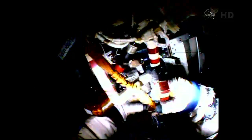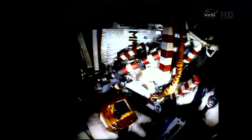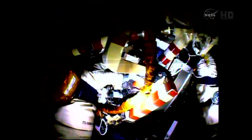The other three crew members are also conducting a variety of work as they are monitoring the spacewalk from the U.S. segment of the International Space Station. Max Suraev, Reid Wiseman of NASA, Alexander Gerst of the European Space Agency. Wiseman and Gerst are currently in their midday meal. They will be conducting a conference with specialists on the ground a couple of hours from now as they conduct a debriefing on the activity that took place last Friday as they released the Cygnus cargo craft from Orbital Sciences back out into a free-flying orbit following a month attached to the Harmony module of the International Space Station. The Cygnus cargo craft that delivered some 3,300 pounds of cargo and scientific experiments and other supplies for the crew on the station was released last Friday and was deorbited, burning up in a fiery reentry back into the Earth's atmosphere over the southern Pacific Ocean yesterday.